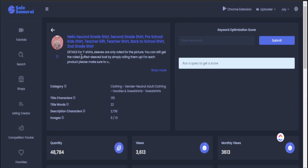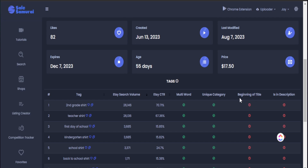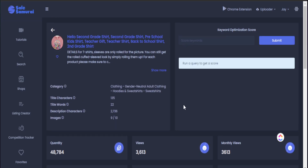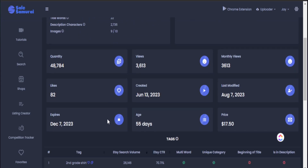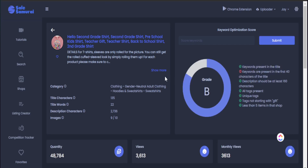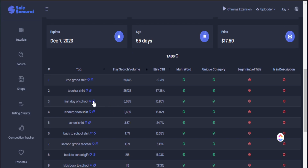In regards to this particular product and their keywords, I can actually see if they're using them properly — in the beginning of their description, in their title. I see data here that proves that even though they're using great keywords, they're not maximizing their keyword strength because they don't have specific things in their title or description. That means I can leverage my listing higher than this one because I'm able to check off all these boxes and potentially rank higher. Sales Samurai lets me run a score to see where a listing fits with specific keywords — I can plug in second grade shirt and do a quick submission to see how this listing ranks.